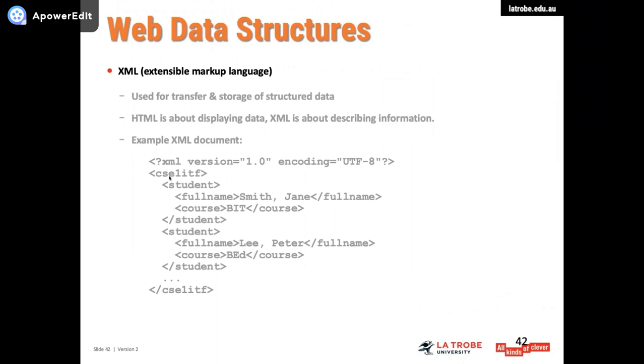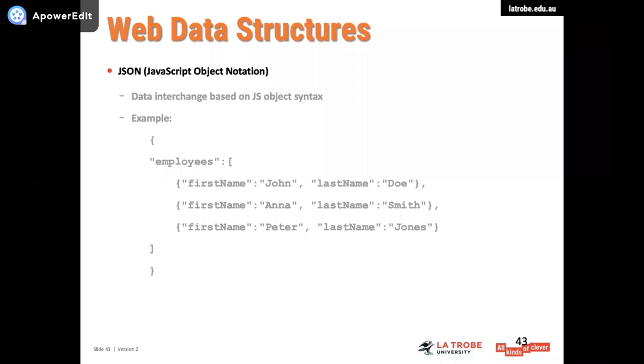And the last thing I want to talk about is JSON. JSON stands for JavaScript Object Notation. Similar to the previous XML, JSON is also used to save structured information. Here is an example. Different from XML, JSON uses the JavaScript object syntax to save data. In this example, we have the employees here, and then we use this JavaScript style to save the information about all these employees.